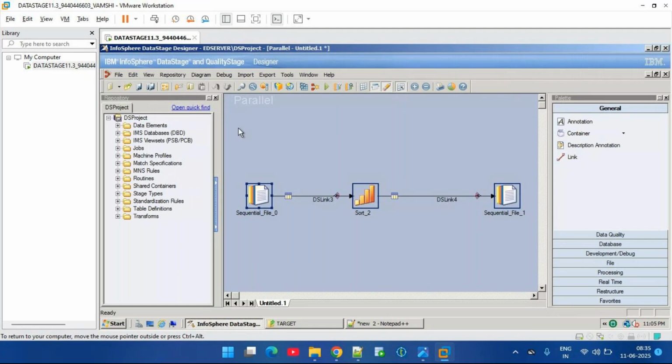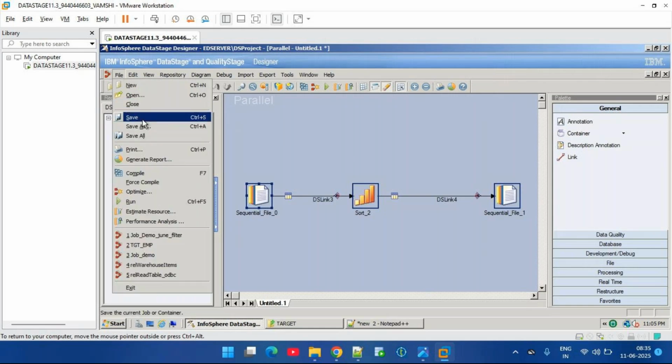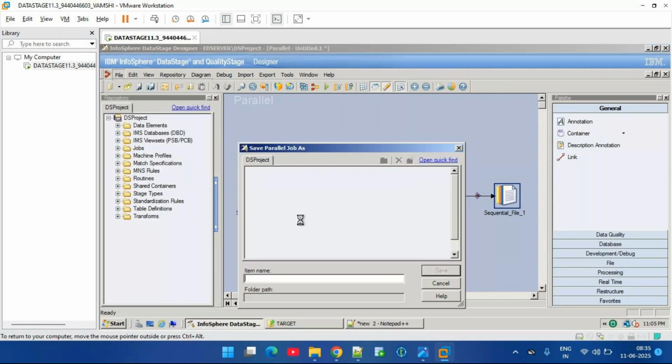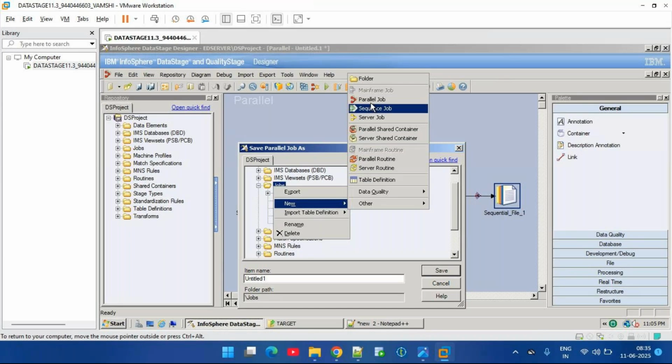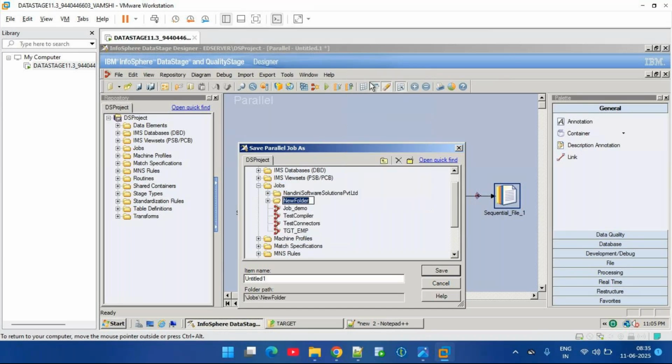So now my development is done, guys, and I need to save it. How to save? Let me go to File, Save. Don't save anywhere, guys. There is a jobs folder. Under the jobs folder, create one new folder. This is called the June batch. What is the timing? 7:45 a.m., right? So create one folder, guys, and there you can save it. Now let me save it here.